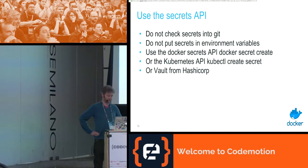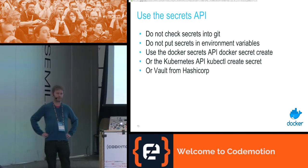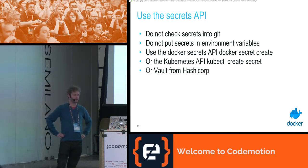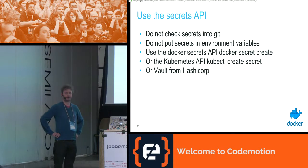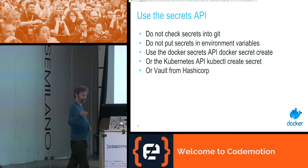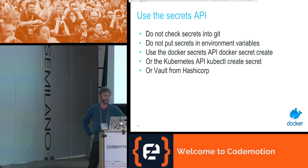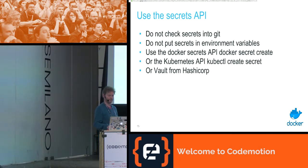The Docker Secrets API and the Kubernetes Secrets API are much better systems. If you need really advanced things, Vault from HashiCorp is really good, and lots of people use that for managing all sorts of things. We're doing Docker Secrets integration with Vault at the moment. Vault's a great product. It's complicated, but has loads and loads of features. It can issue temporary AWS keys for your services if you're using AWS, for example. But yeah, use one of those things, learn about them. They're relatively new, so it's worth spending some time looking at tutorials and working out how to use them and how to use that workflow. But the important thing is definitely don't commit your secrets into Git.